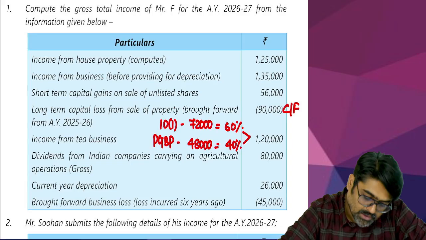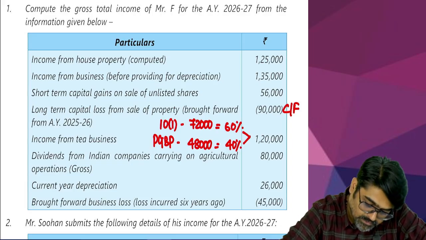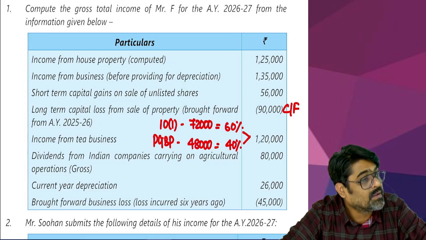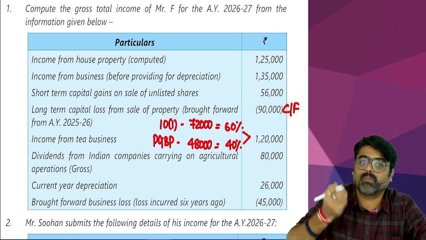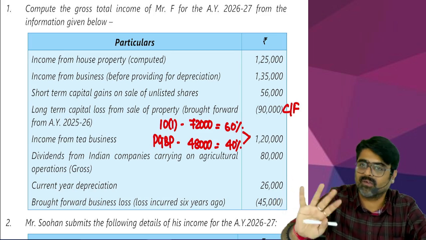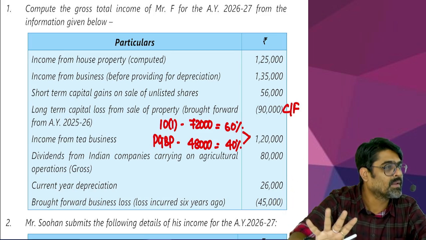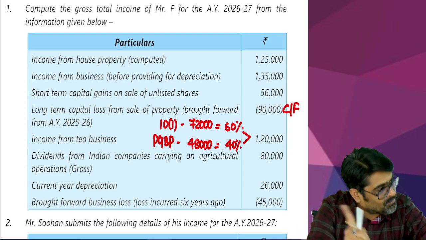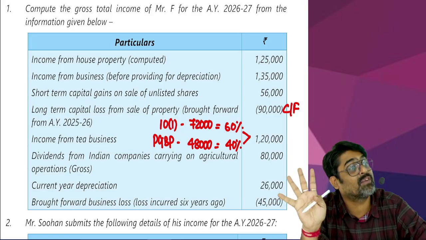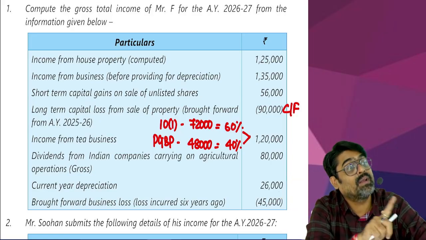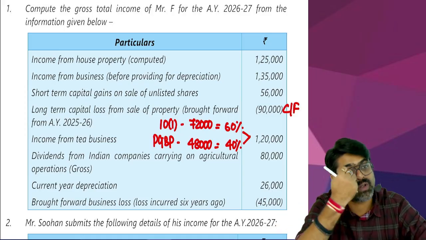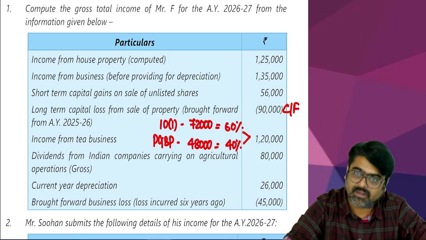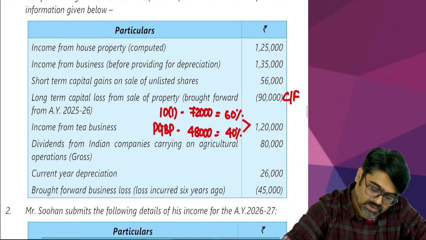Done, no? Dividend from Indian company. This will be your IFOS. Sir, the companies are carrying on agricultural activities. That does not mean that out of that agricultural income, if the company is giving you dividend, then the dividend will also be your agricultural income. No, nothing like that. Company is doing agricultural activities. Company's income is agriculture income, exempt for company. Yes or no? But out of that income, if the company will give you dividend, you cannot say that dividend is coming out of agriculture income. So that dividend should also be my agriculture? No. Dividend is your IFOS income. Yes or no? Next one.